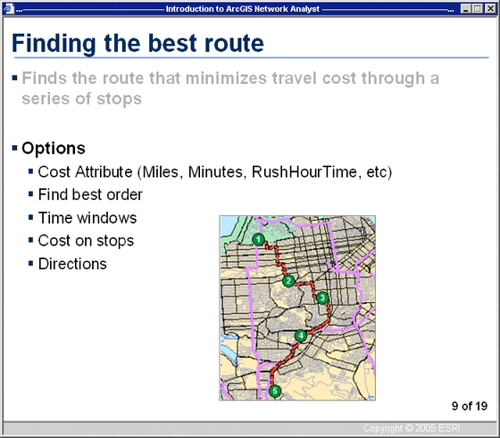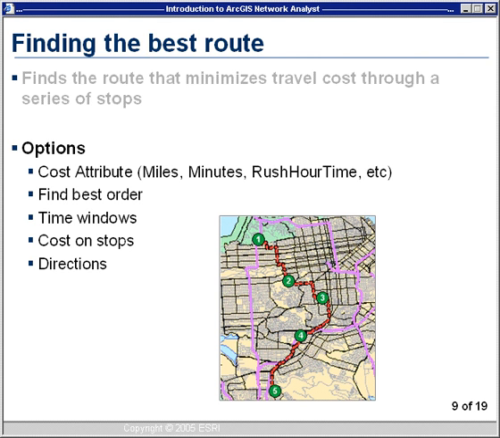When finding the best route, you can set several options. You can change the cost attribute for which you're minimizing travel expense. For example, you can use normal driving times or switch to driving times during rush hour. You can also accumulate additional costs like both miles and minutes. You can use a specified order of stops to find the route or have it reorder the stops to find an optimal route for you. This is known as the traveling salesperson problem.